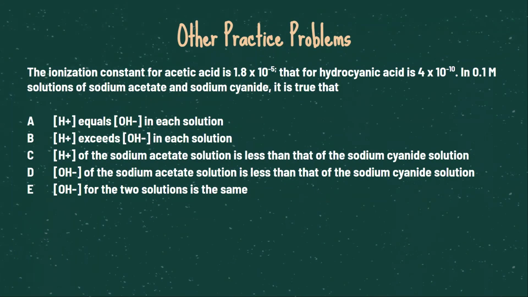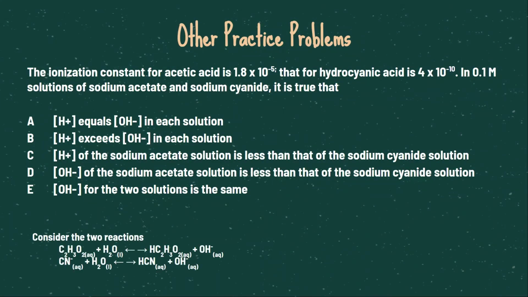options here. Well, I think really importantly, the first thing we need to do is write out our equations for this when we put these two salts in water. Now, remember that when you put salt in water, particularly sodium, the solubility rules state that it always forms an aqueous solution, so we're going to break those apart into their ions. Those ions are then going to react with water to form acids, like so. So we have our two reactions here.